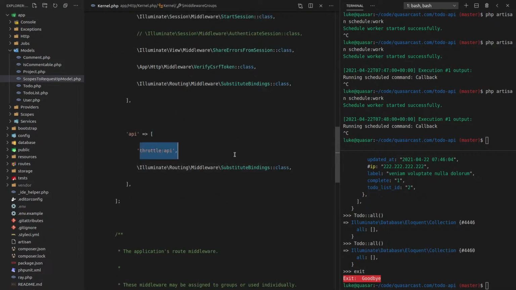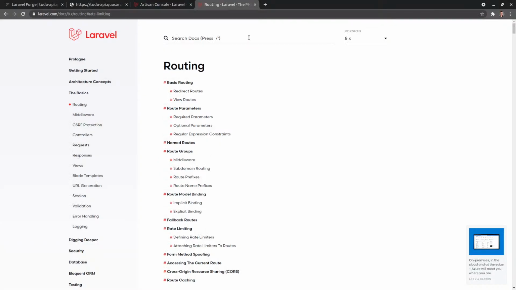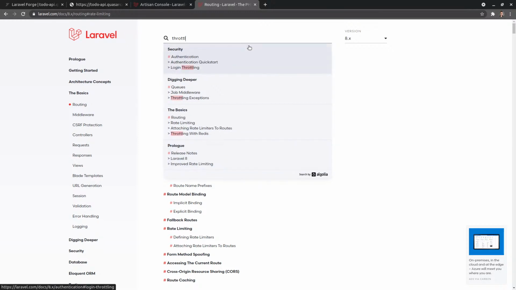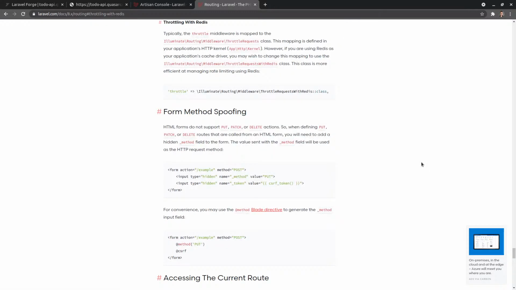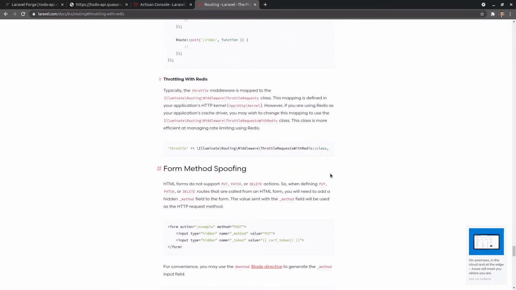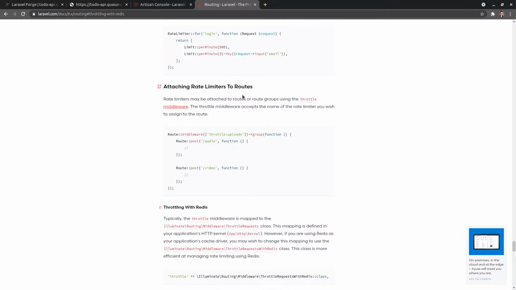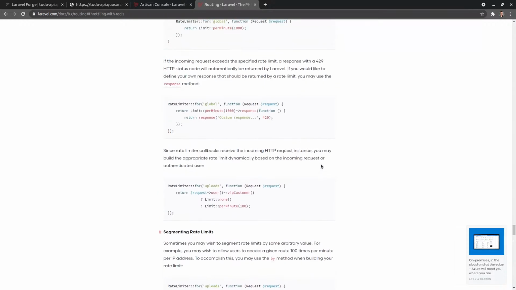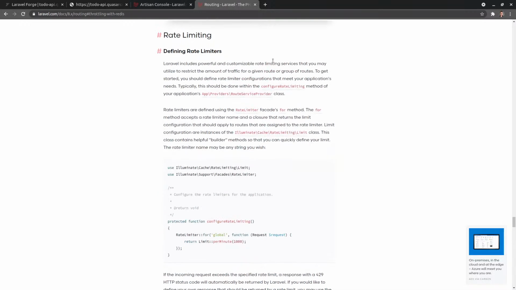Yeah, so we do have a throttle on there. So I think there's a place. Maybe I'm just using the wrong wording here. Throttling. Queues, routing, throttling. Yeah, no, this falls under the umbrella of rate limiting. All right, I might just have to read this properly. Let's get started.